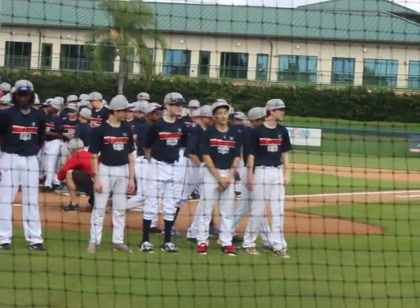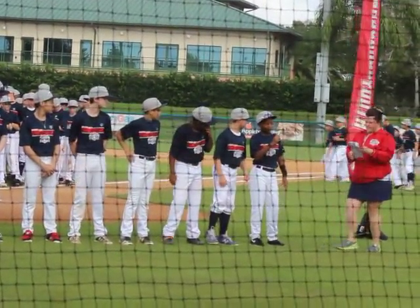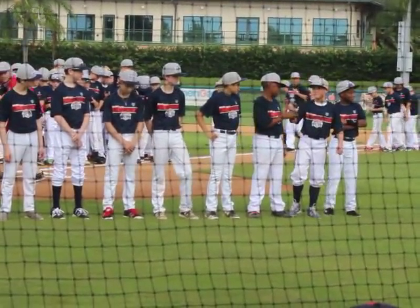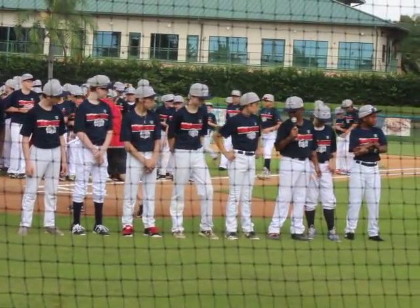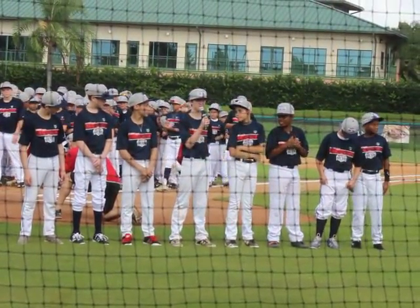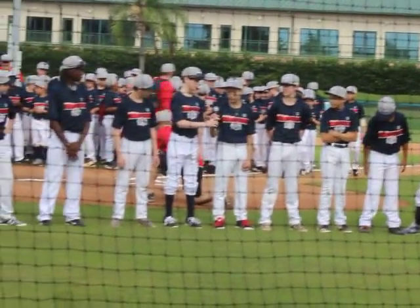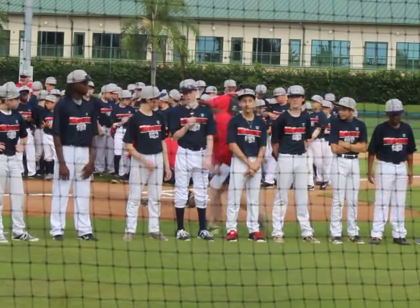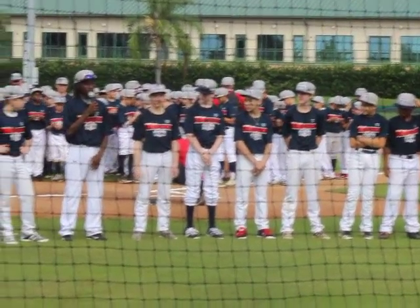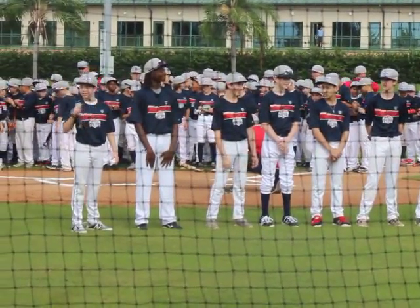The 14U division, Team 2. Start us off here. Corey Leonard, Florida. Hunter Nick from Indiana. Jack Tito, New York. Nick Duran from Tampa, Florida. Carson Kelly, North Carolina. Manuel Lopez, Fort Wayne, Indiana. Jared Martin from Tennessee. Trevor Brooks from Dallas, Texas. James from St. Louis, Missouri. Matt Love from New Jersey.